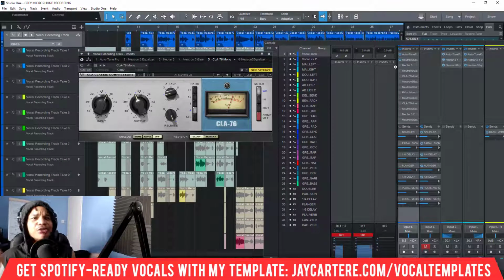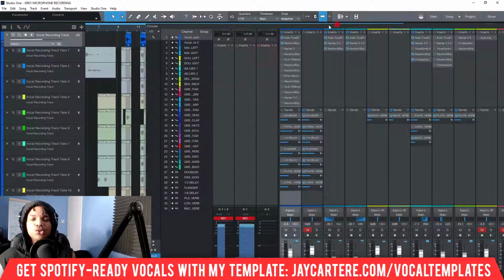But on a general basis, you want everything to be level throughout the song, yeah? Especially with vocals. You don't want a bunch of dynamics. You want some dynamics, but not a bunch, okay? So what the compressor does is, if something goes over, it's like, no, come back down. And everything that's below, it's like, okay, come up a little bit. So it brings some audio down, brings some audio up, keeps it around a certain range, and that's what we're doing over there, okay? So these are the main things you want to have on your vocals.